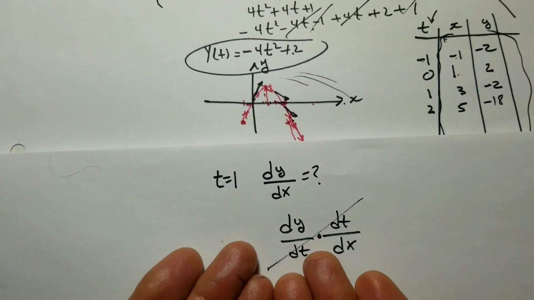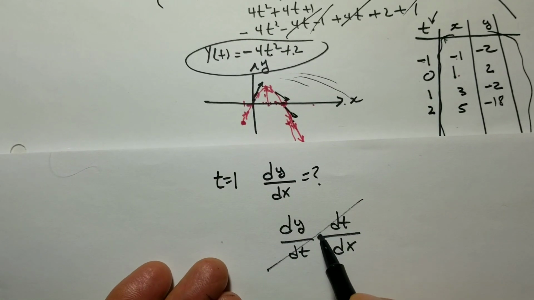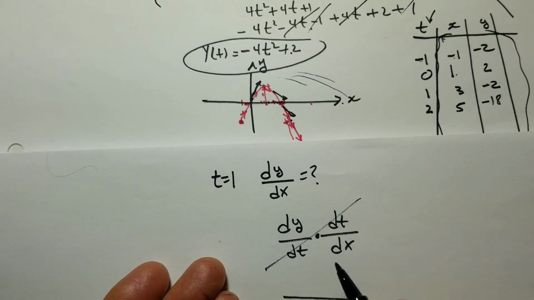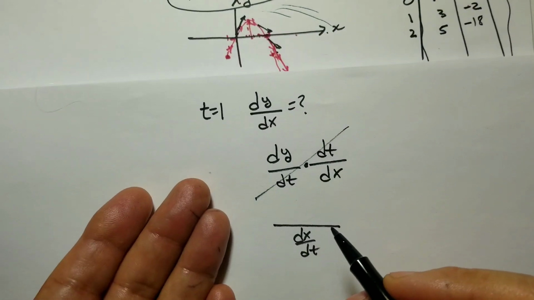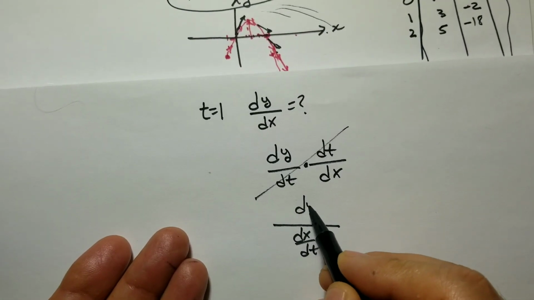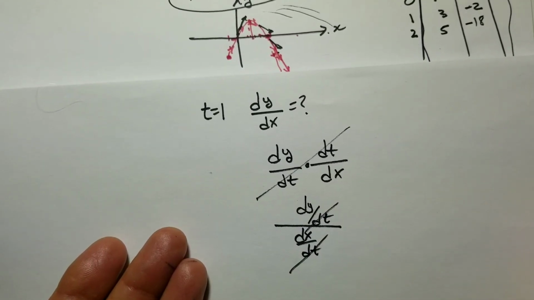But somebody said, where did this come from? I said, that's the multiplication. Multiplication can be changed to division because you multiply by the reciprocal. Therefore, the reciprocal of it is here. The reciprocal of that one is here. And the top is here. And what is left is dy/dx.